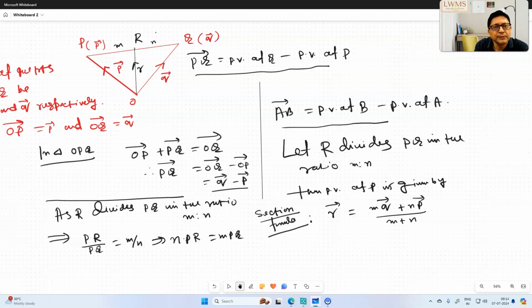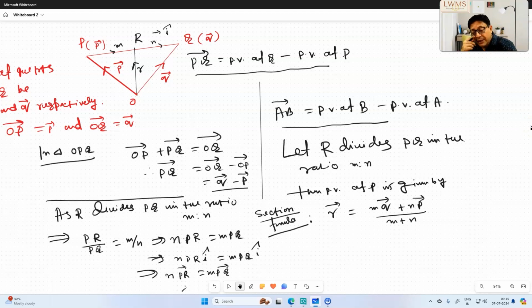Now, what I am going to do there, I just make an observation. This vector and this vector have the same direction. So, can I put an arrow above this? Of course we can. If they are directed along an arbitrary vector, you multiply by i cap, so that it is directed along the vector. Say I am taking i cap. Then we can multiply both sides by the same thing because they are directed in the same direction. So M into PQ i cap. This implies that N into PR vector equals M into PQ vector, because i cap gives the direction.